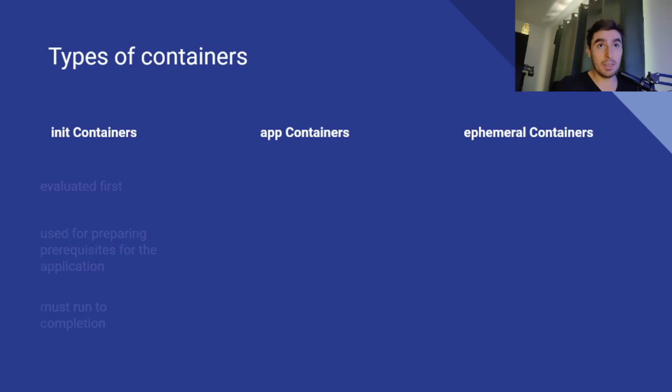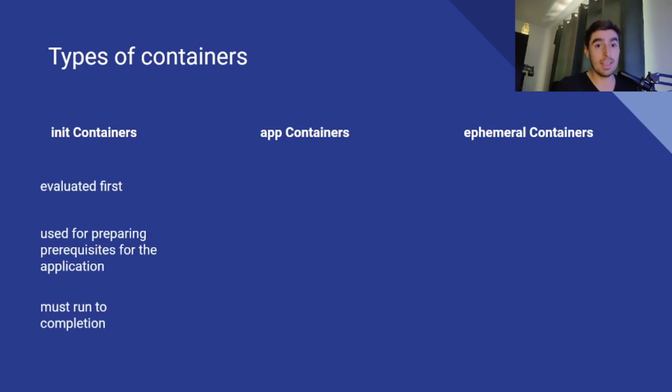When we talk about init containers, it's actually the containers that get evaluated first and are used for preparing stuff necessary before the application actually gets started. So maybe initializing a database or preparing a volume with some data so that when the application starts, it can actually grab that data from the volume. And this type of container, the init container, must run to completion. Okay, and the exit signal must be a successful one for the process to continue.